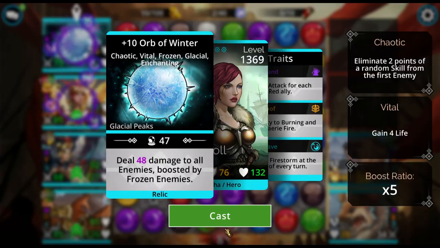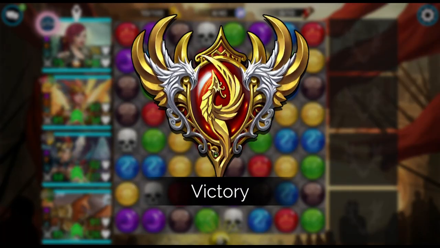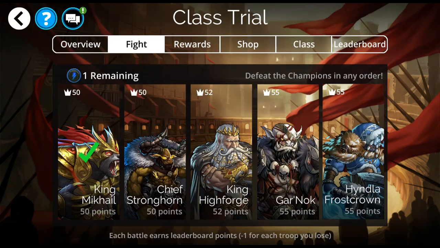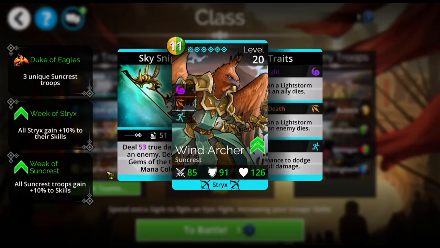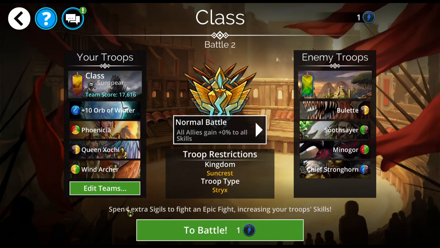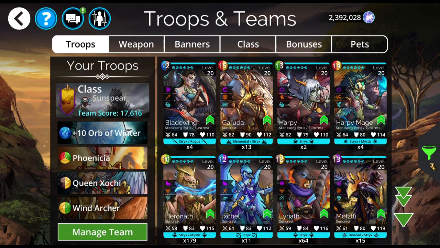Yeah, I know. I could have just cast with this and been done with it. Why do I have a light storm? I have a light storm. Why do I have a light storm? Is the Wind Archer doing that? Okay, so you don't want the Wind Archer on this team. I'm glad I had a couple of extra sigils.